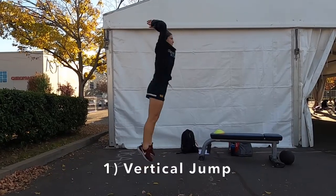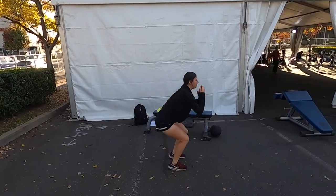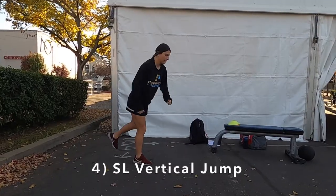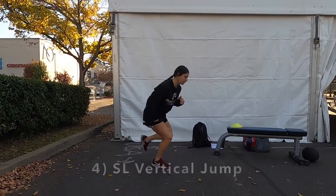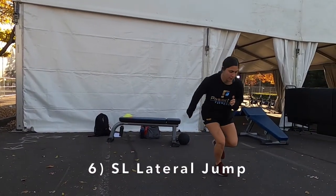What's up guys, just wanted to jump on here real quickly and say that these are in no particular order. I kind of just jumbled them all in there. I always recommend starting with force absorption plyos, then moving on to plyos working on that amortization phase or decreasing your ground contact time, and then you'll go to pure power production.